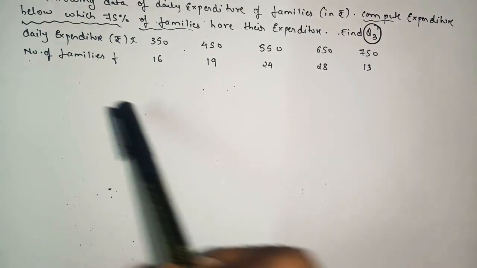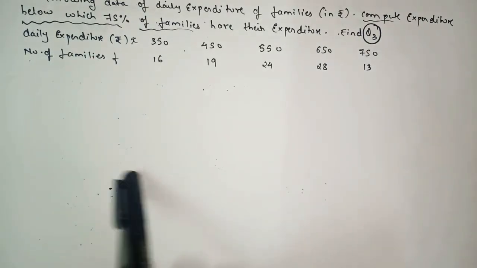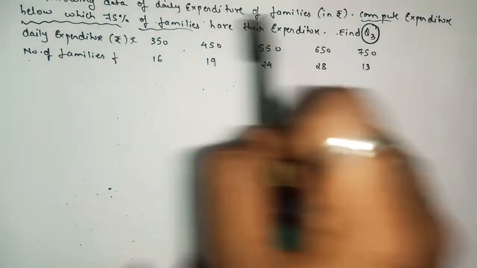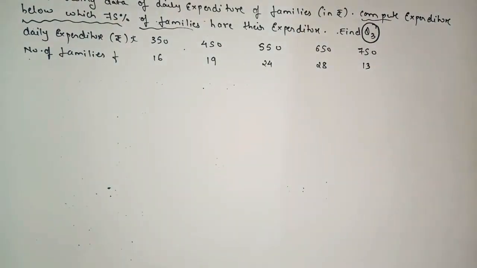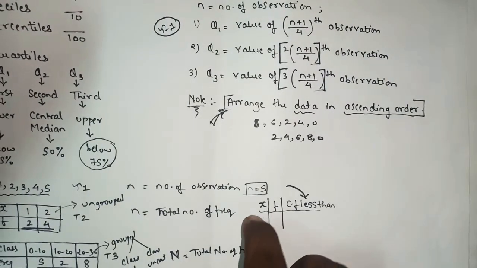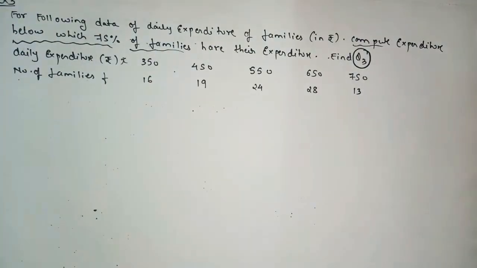Common sense. If you go on writing the numbers, then you will apply the formula. Then you will solve the sum. You will put the value of n. It will take too much time actually. Okay, yes or no? So we'll move on to the second method. The second method is very simple. As I told, you will have x and f. Simply you have to include cumulative frequency less than.